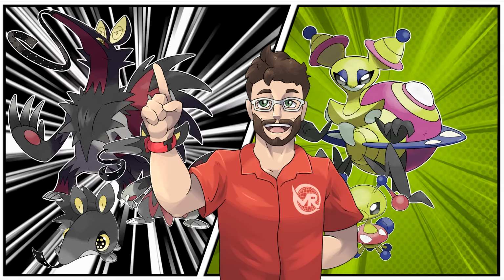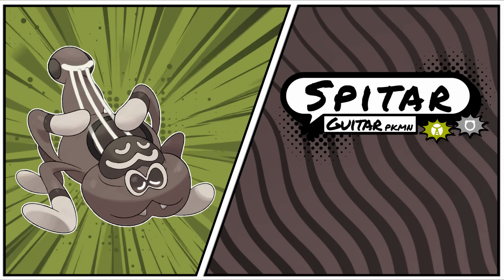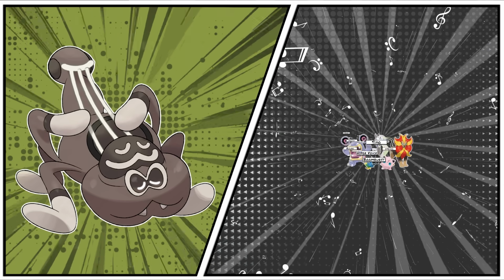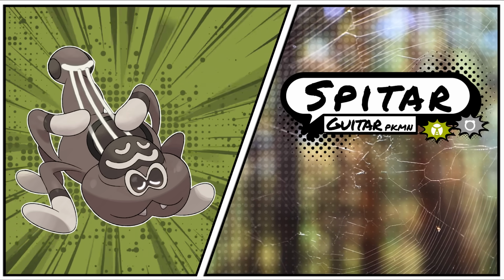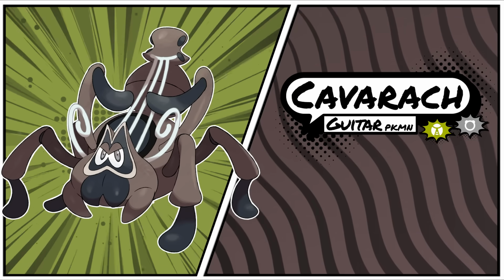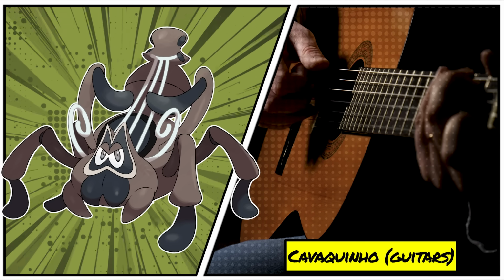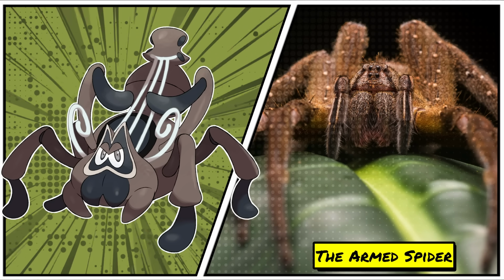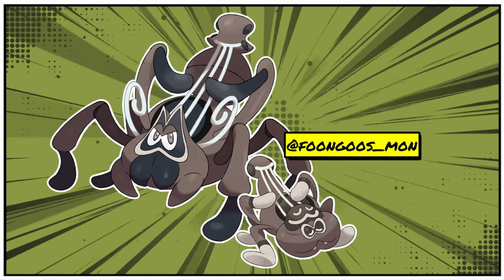Another bug type native to the Zonhe region is bug normal type Spitar, the normal typing being used to represent music, as most sound-based moves in Pokemon are usually represented through the normal typing. Its name being a play on spider and guitar, as both Spitar and its evolution Cavarach are inspired by a Brazilian instrument which is pretty much just a guitar. These two Pokemon are also inspired by a famous spider species found in Brazil known as the armored or wandering spider, both brought to life by the talented Fungus Fakemon.